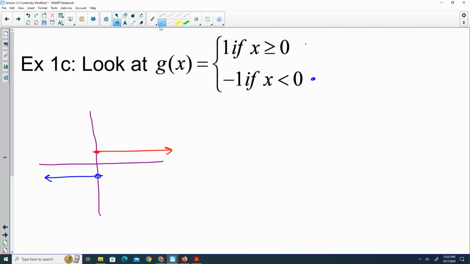So, if you didn't just have this beautiful picture in your head, what would you have done to graph this? Just do the points. Make a T-chart? Isn't that how we graph our piecewise functions? T-chart for each piece? So where is this discontinuous? At 0, because the function and the limit don't equal each other. You could tell me, does the function exist? Yes, there's the point. Does the limit exist? No. So there is no limit, so therefore it doesn't equal the function either. The limit does not exist.